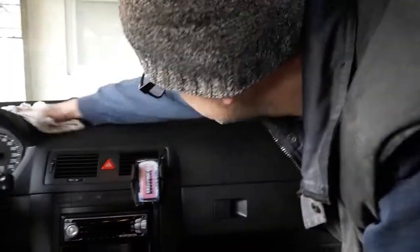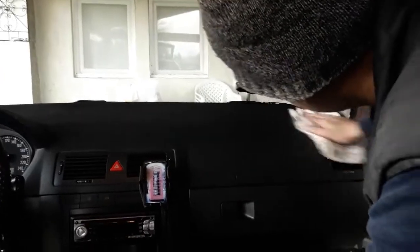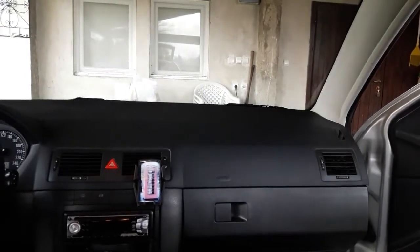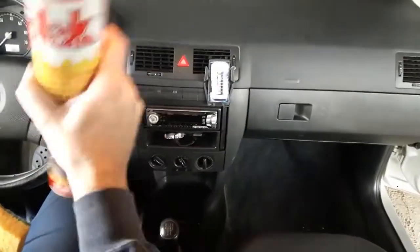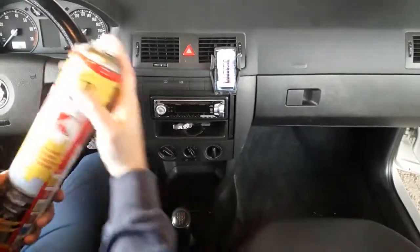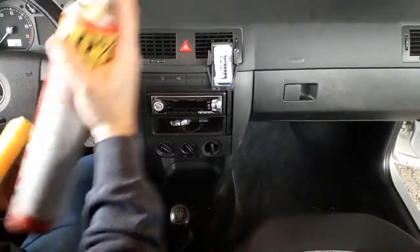Now it's time for the final touch, the spray for plastic surfaces. It will revive the looks of the dashboard and plastic trimmings and give a fresh look to the interior. Before you start, wipe the surfaces again just in case some dust fell in the meantime. Shake the spray before using it.